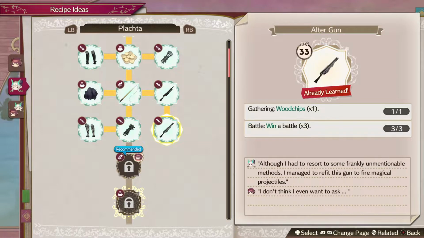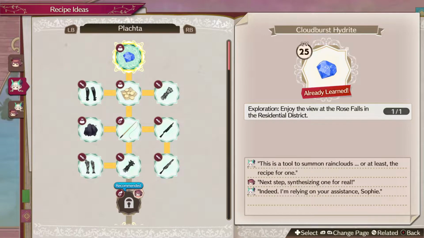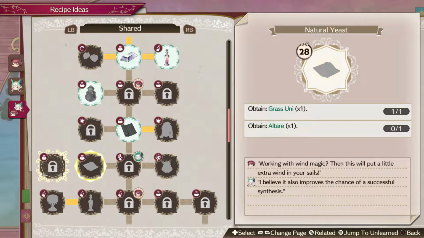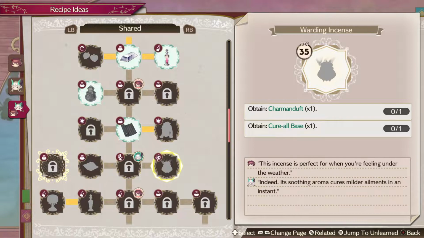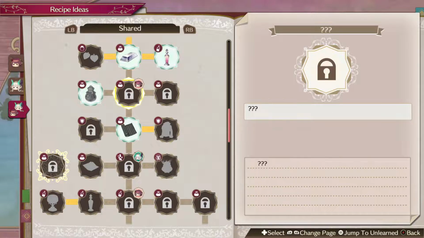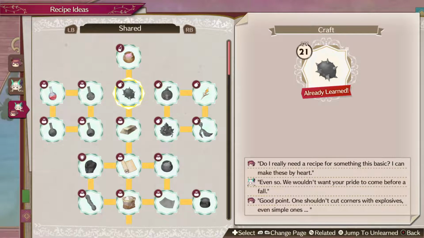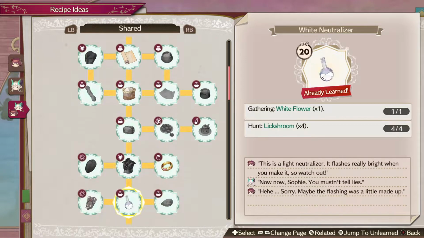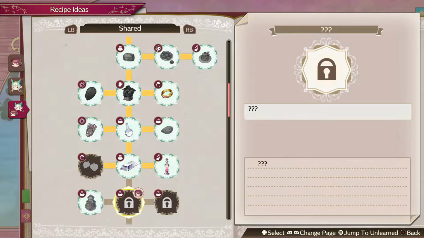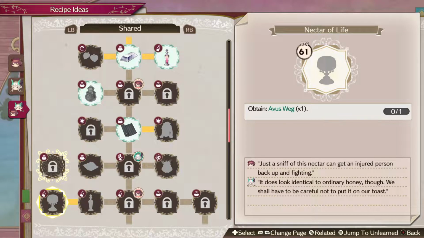And these are the combined stuff here. There's just so many things we need to make. I don't know where we get leather, though. That I kind of would like to know. And it kind of annoys me that, for some reason, scrolling up is really annoying. But I think we've unlocked everything here. We haven't made everything in this list, but we've unlocked it all. This one we need a major gathering with a fishing rod. Alright.